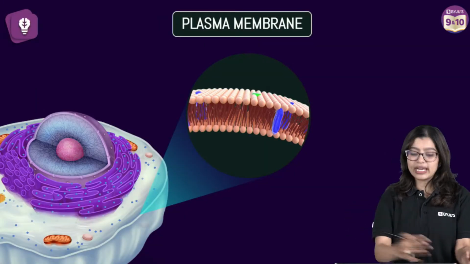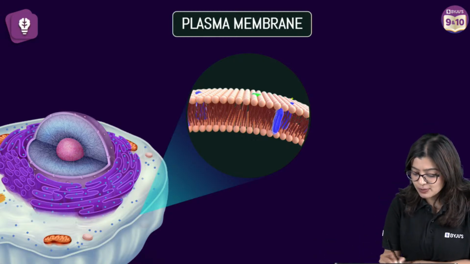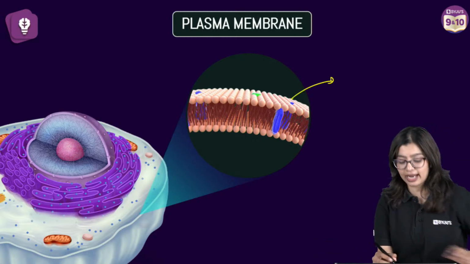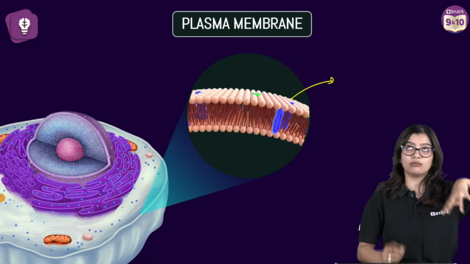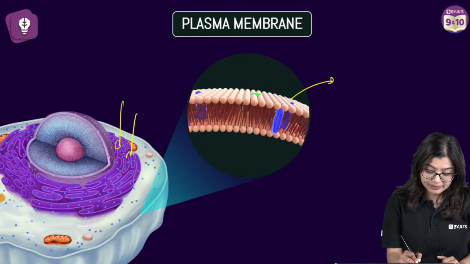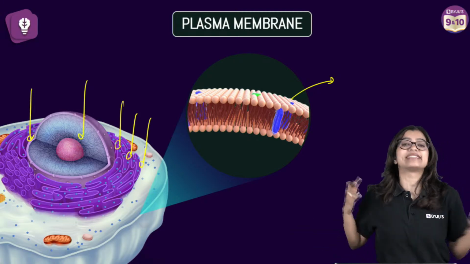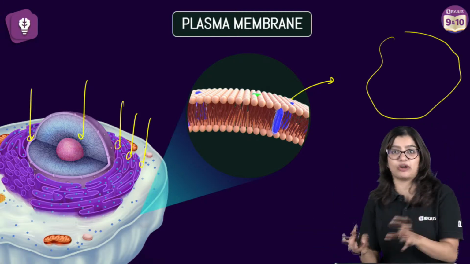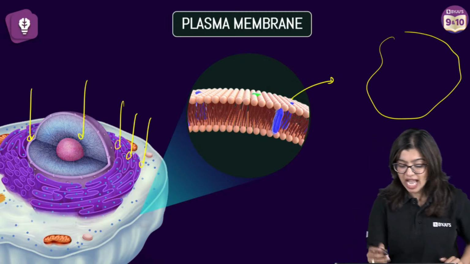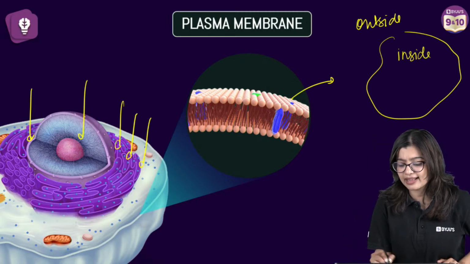See, look at this particular diagram. Look at the function of plasma membrane. Now, plasma membrane is a membrane that is responsible for separating all the inner content of the cell, right? Basically, it encloses all the cellular content. Ye cell hai, uske andar jo bhi hai, that is protected by the cell membrane. And it is what separates the inside and the outside of the cell.